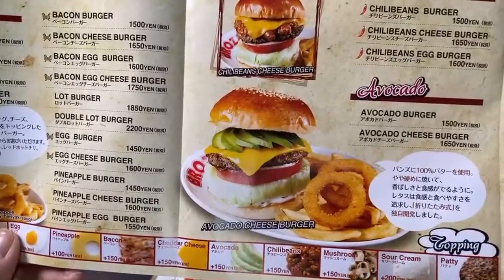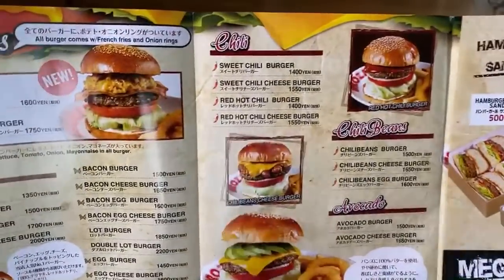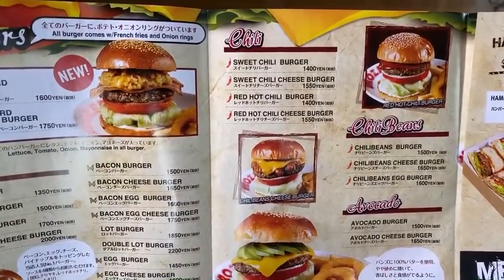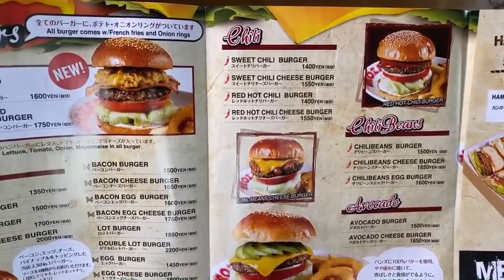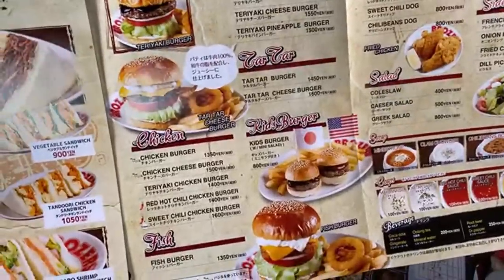That's kind of pricey, but again, like you can see how much a typical meal for a family is. Each family member is paying about $20 to $30 a person. So you got to figure that a burger's for one person. The prices should not be too far off of the norm. Or else people question if it's too cheap in Japan.